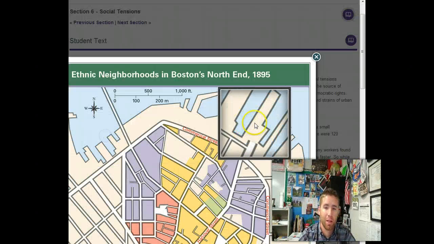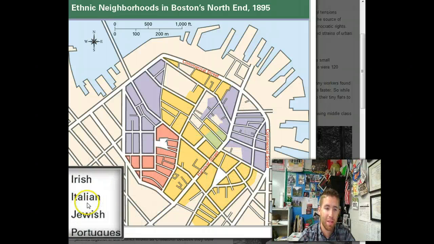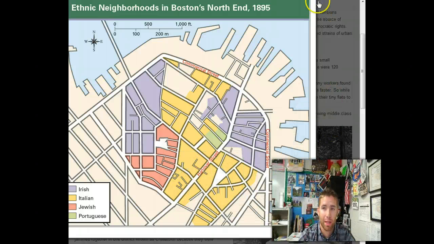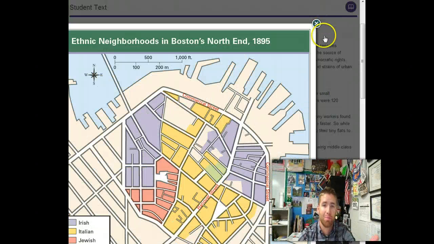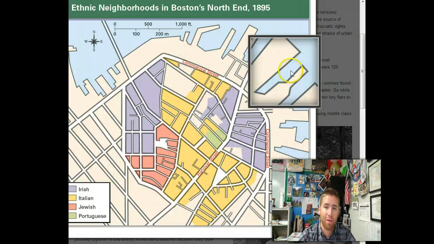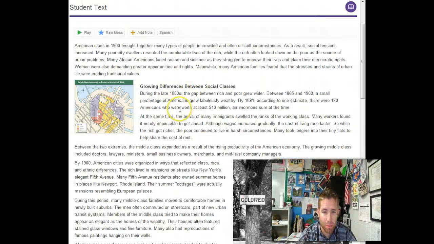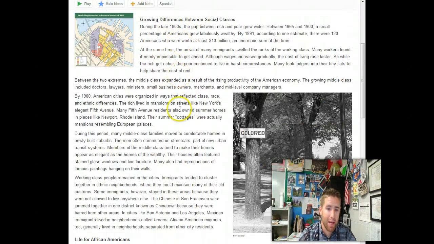There's a picture over here on the left that is kind of interesting, looking at how the different groups were in the United States. In one particular area, for example, Boston's North End, you can see the different colors represent different ethnic backgrounds and how they were all packed together, but yet they had to figure out ways to get along. Racially, you had these laws that the Southerners created.